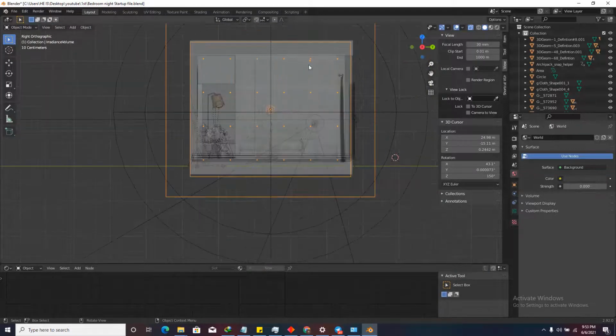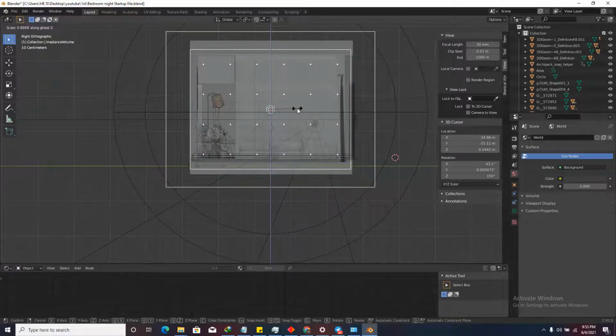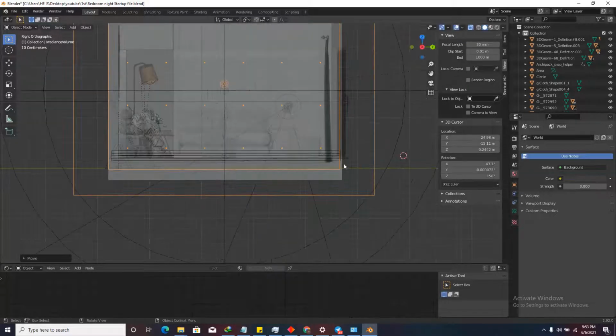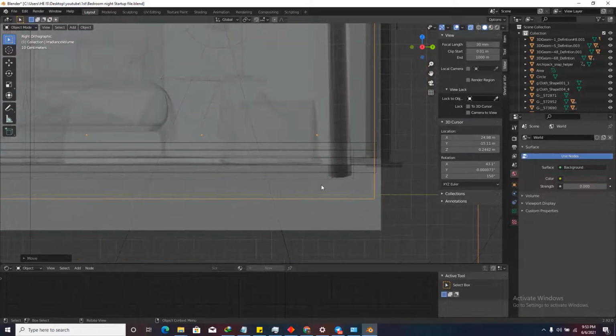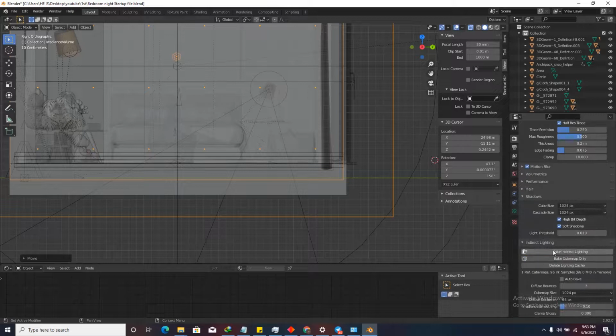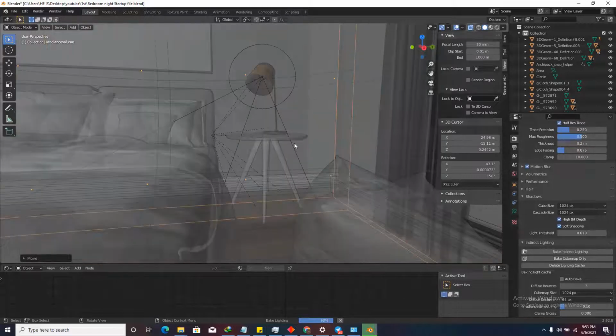So let's scale as SZ in order to scale it in the Z direction, and I'm going to GZ, move it a little bit apart, so that these points will move a little bit apart from the floor. So I'm going to go to this render properties. I'm going to hit bake again, so that we'll solve those problems that we have seen right around here earlier.